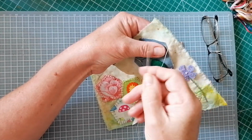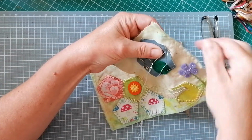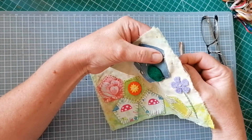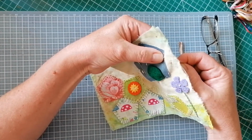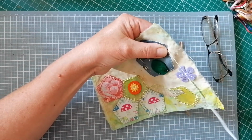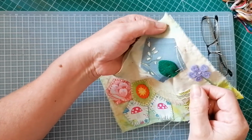Okay, pull it through. I've already knotted my cord, sorry. And then go down into your fabric as far as you want. I mean, it's up to you. You can do very shallow ones. And then come back out, back at the top again where you started-ish. Doesn't have to be dead on. Okay. And that's your first leg.